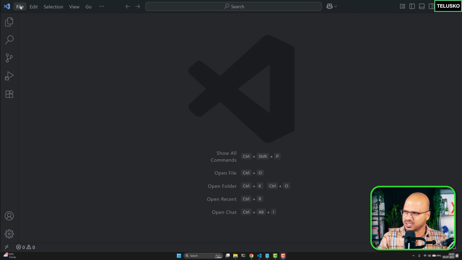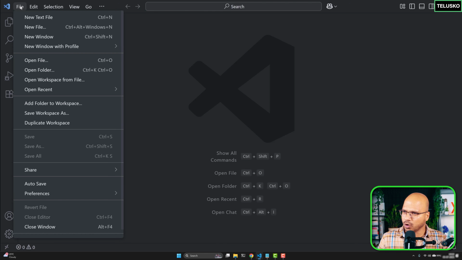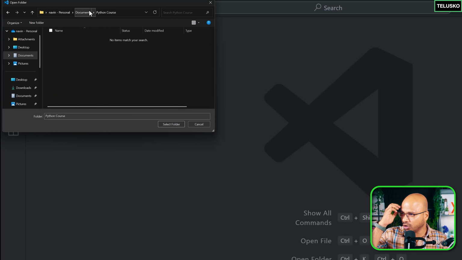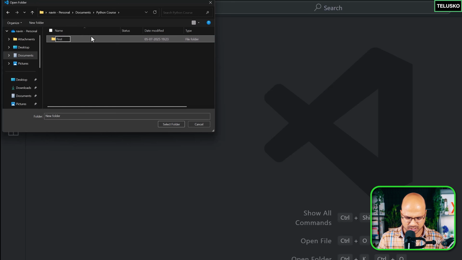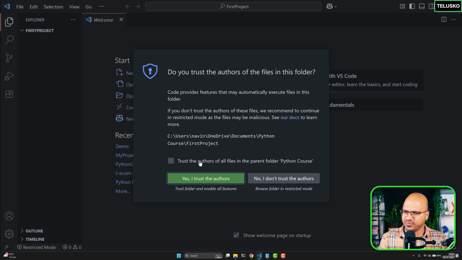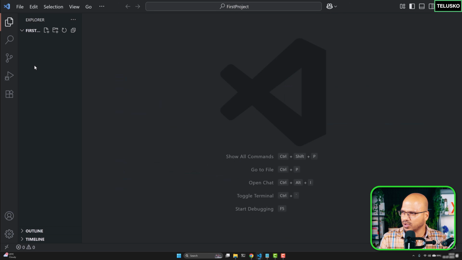So if you're working in PyCharm, do that, the same thing I'm doing. So open VS Code or PyCharm. In PyCharm, basically you have to create a project, and we have done that in the first few videos. Now in VS Code, I'm going to open a folder in Documents called Python course. In this, I'm going to create my first project, and we'll open that particular folder here. Again, it doesn't matter what the folder name is, make sure that you have one empty folder, and that's what I got here.